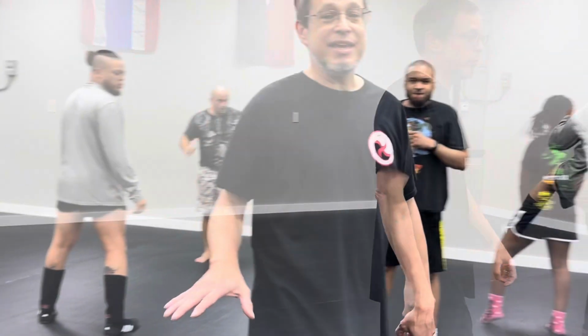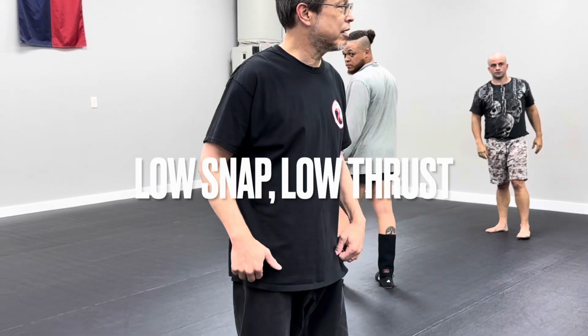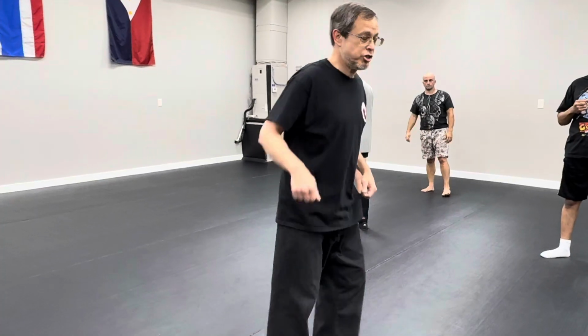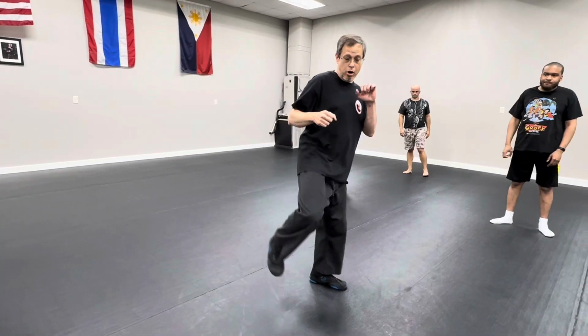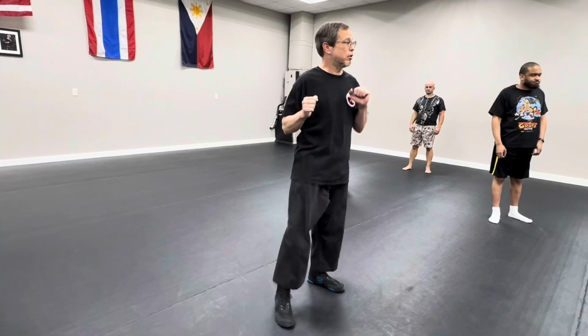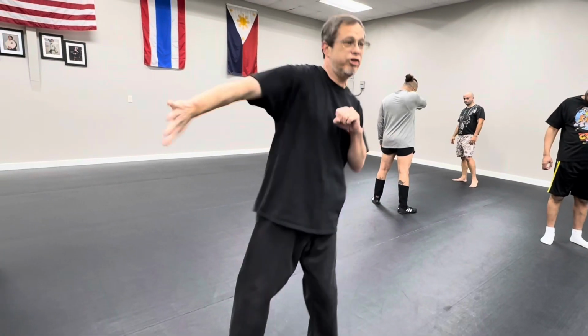Hut. Second kick is kind of a snap kick. All right? It goes out and it comes back. A thrust kick goes out. Notice how I turn my foot. Boom. You lock it out. Does that make sense? Sure. So we're going to go 1, 2, 1, 2. Okay? So low snap, low thrust. Make sense? Yes, sir. So it's low hurt you, low finish you.